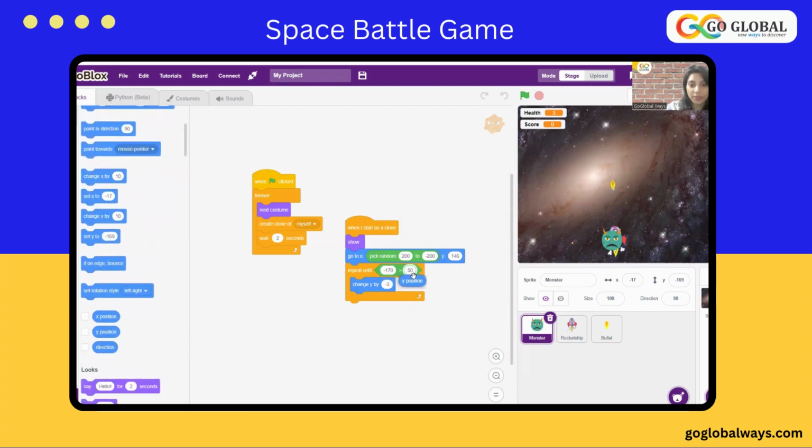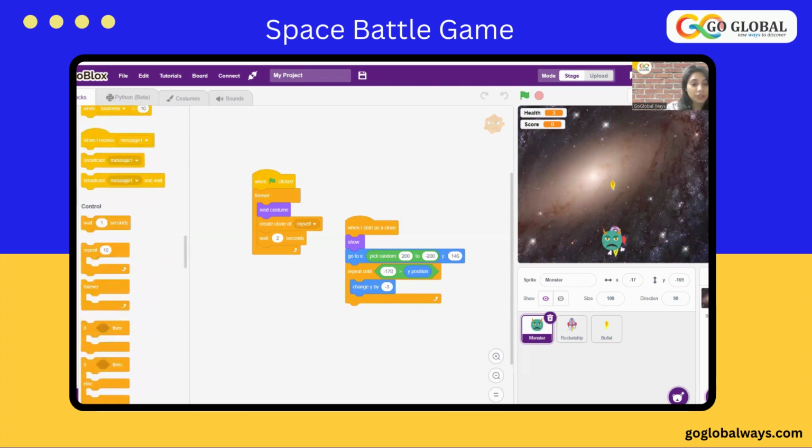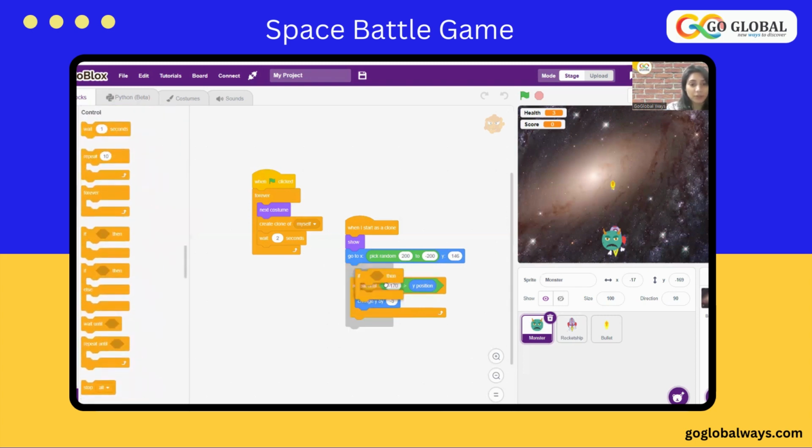So the y position should be greater than minus 170, then something is going to happen. Then I will take the if conditional statement. I'm taking this if conditional statement here, then again an if conditional statement, then again an if conditional statement. So yeah, I'm taking three ifs.